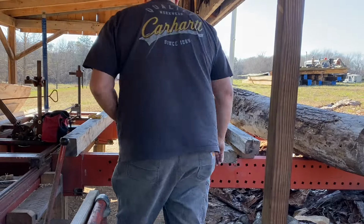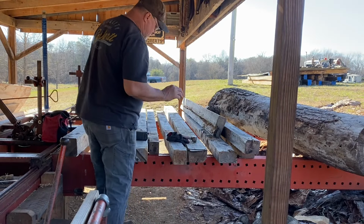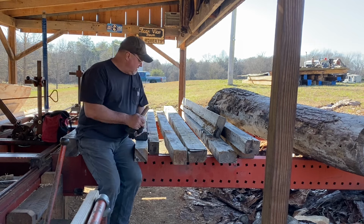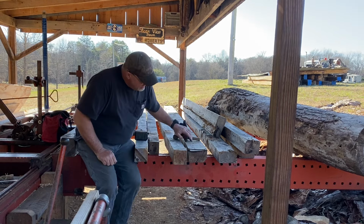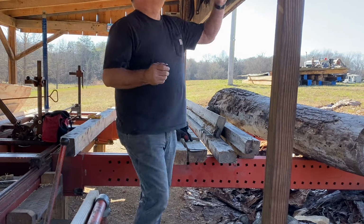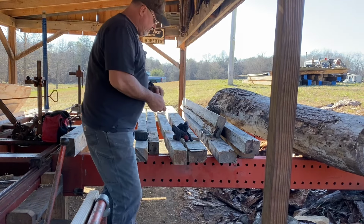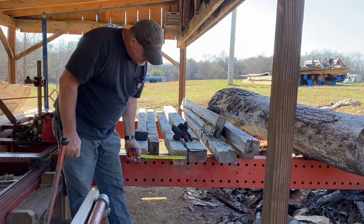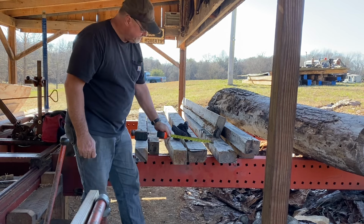We've got these cedar timbers we tore out of an old house, and they're full of screws. We've been trying to take the screws out of them, and they're random size. What we want is some 4x4s.